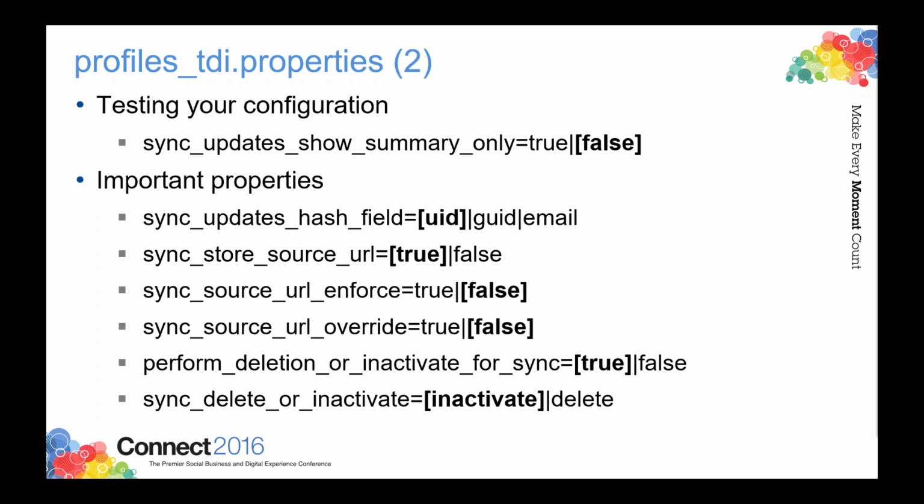With inactivate, we can still see the profile information of the user. So picture, old telephone number, which organization or department he was in. When we use delete, we can only see the author name of a document, that it's written by Christoph Stoettner, but you can't click on the profile anymore. You just see I'm the author, but when I'm deleted, there are no more values available. So it's better to use inactivate.